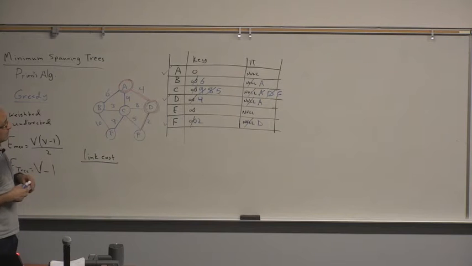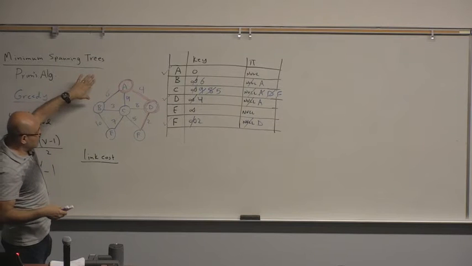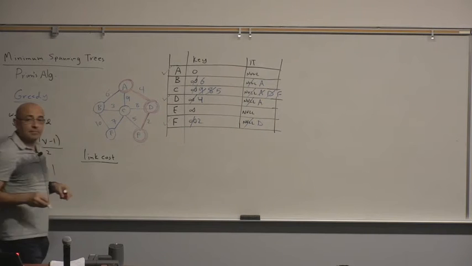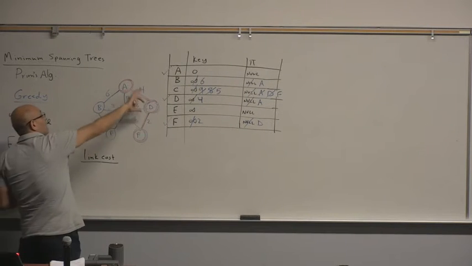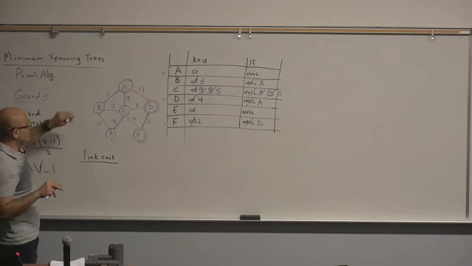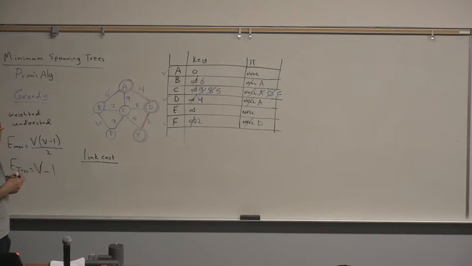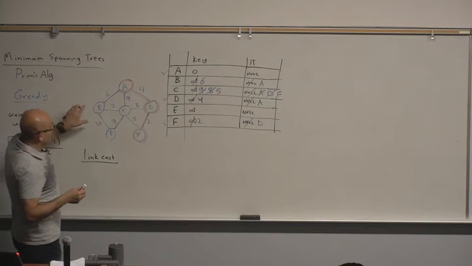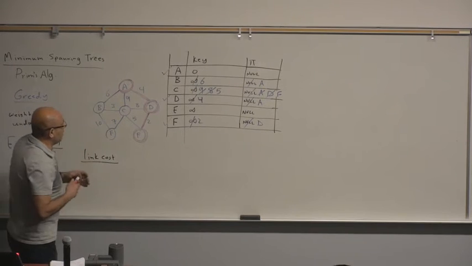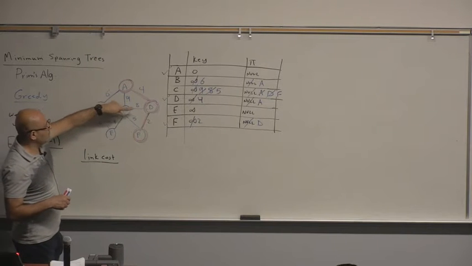So at any point in time, you have connected a subset of the vertices. So at this point, the connected subset has 3 vertices. So we have no doubt that what we have connected is the best. We couldn't have done any better than this. We have connected these 3 vertices, and this is the best way of connecting these vertices. Now we are looking for a way of connecting the rest of the vertices to them, and each one of the remaining vertices can have up to 3 possible edges: an edge to A, an edge to D, and an edge to F.